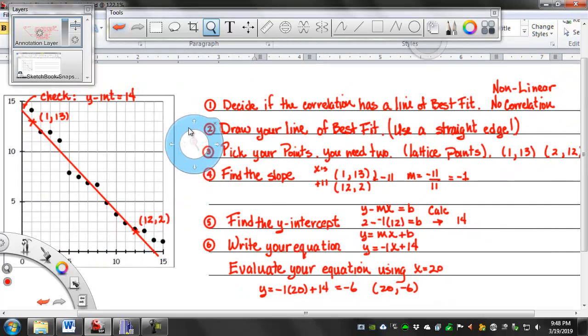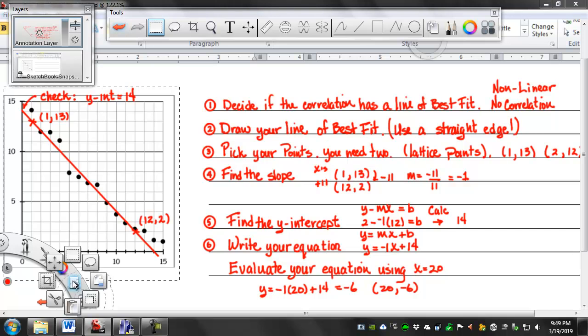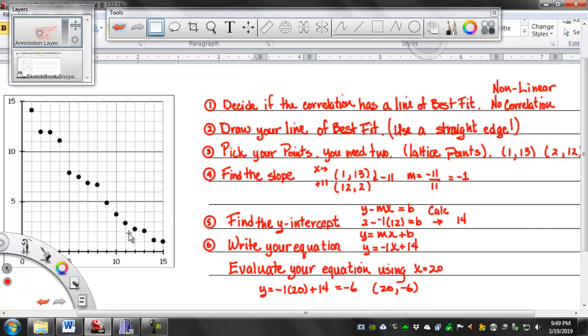Okay, so the first thing you want to do is look at that scatter plot without a line. Let me go ahead and erase that so you can see that. So that's the scatter plot, and you want to use a straight edge to make sure you get it nice and straight. And remember that it can't be nonlinear. Now remember, nonlinear is one that has a J motion or a hockey stick motion, either going up from the right or coming down from the left.